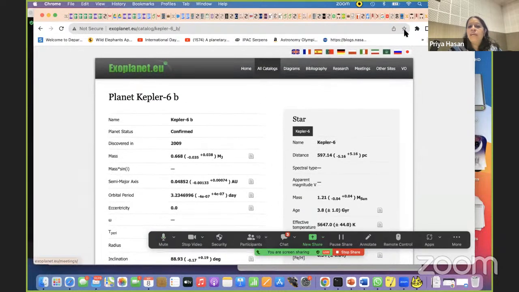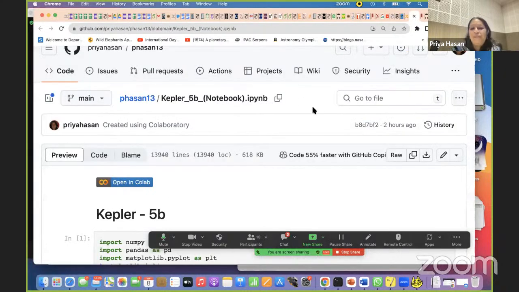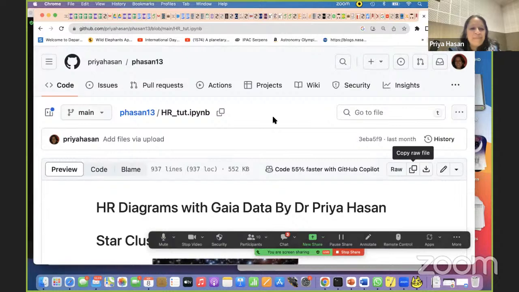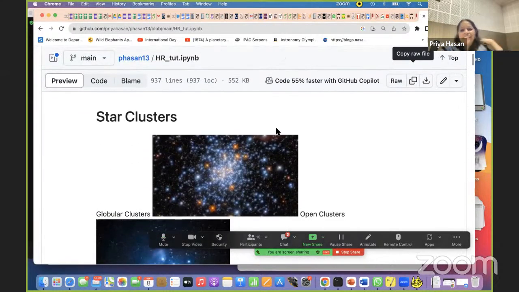Now it really breaks my heart that I'm at 10:29 and now I need to tell you all about Gaia, which is what I've been doing for quite some time, but there's little time.